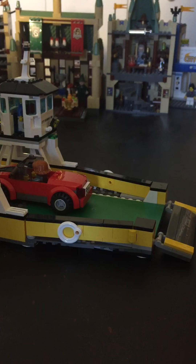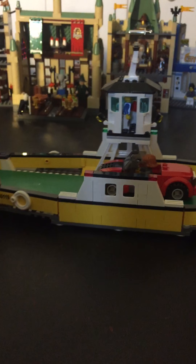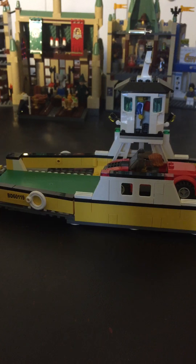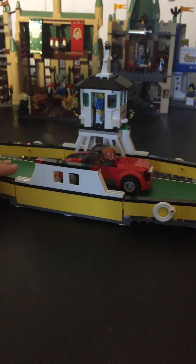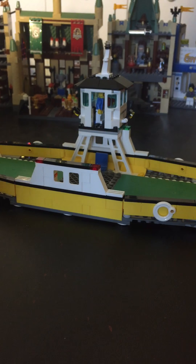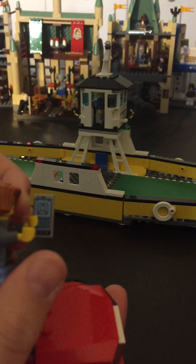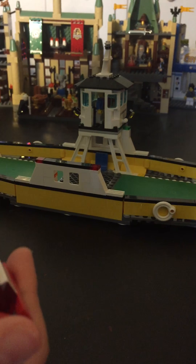Simply Lego here. I know I haven't posted a video in a while, so I'm going to do a review on the fairy set — I guess you can call it. I mostly got it because I really like the pieces in it. I like the design of this car, I liked Black Widow's hair in red, and this nice phone — so that's why I picked up this set.